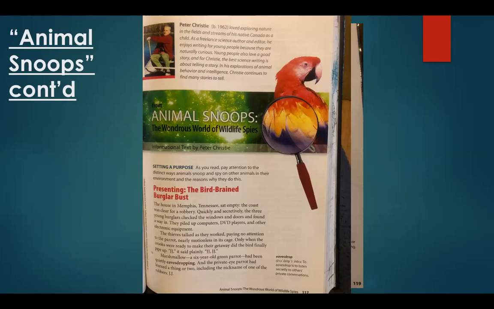Notice the word on this side, it's a new vocab word. It says eavesdrop. To eavesdrop is to listen secretly to others' private conversations. We know what it means to eavesdrop, right? So I just wanted to quickly point out a text feature, something that we think might help call attention to important information. So that word eavesdrop, we notice it's highlighted or it's in boldface type. Why do you think it is?